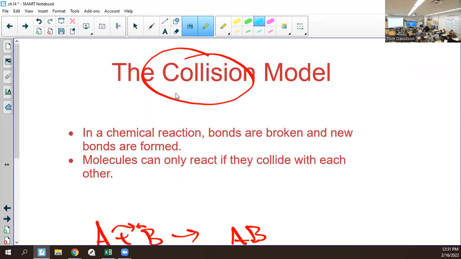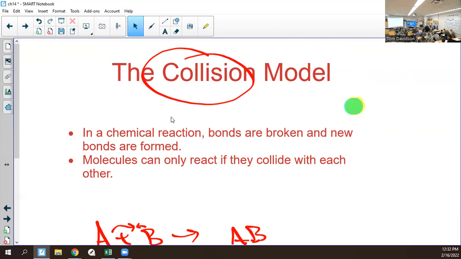It's literally like saying, if you have a chemical here and a chemical here, they're not going to react unless they touch. Okay? If they actually interact, then they form. Like they have to have energy, but they have to touch. That's called the collision model or collision theory. I call it the collision theory. This book obviously calls it the collision model.